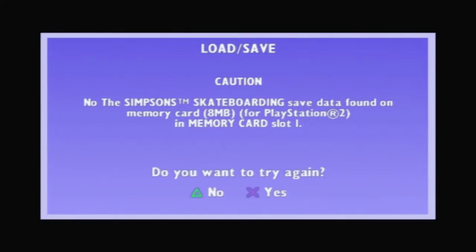Today, we're going to be taking a look at the Simpsons Skateboarding on PlayStation 2. This game was released November 11th, 2002 in the North American region.